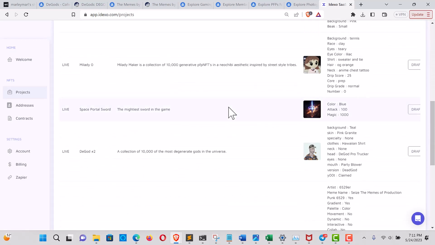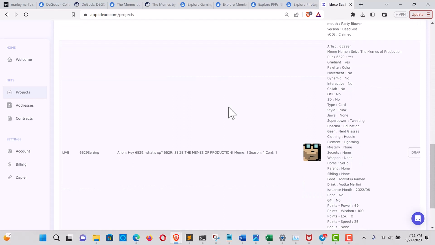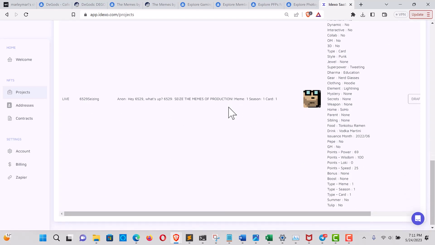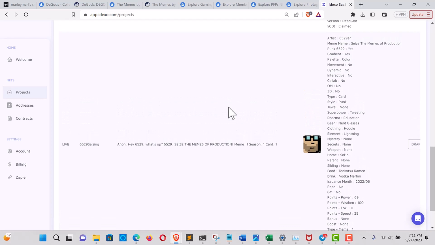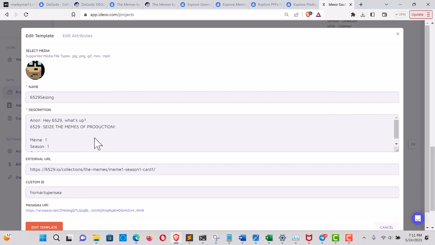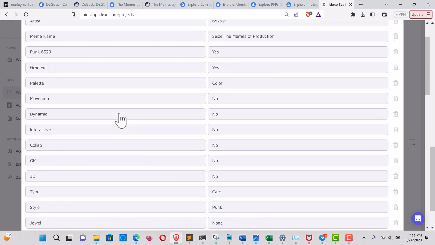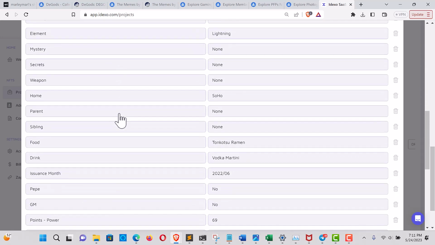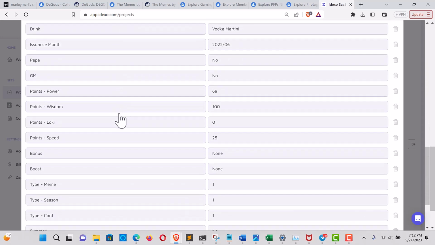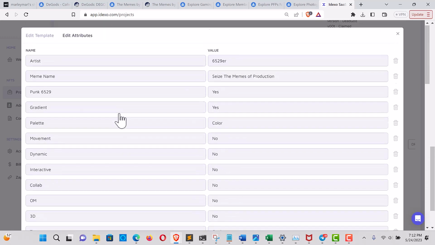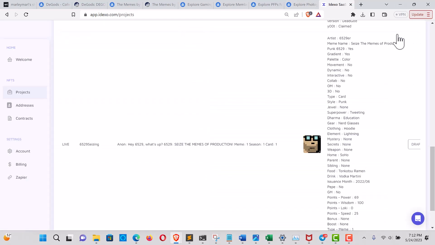Okay, let's see what's related to that. Wow, that's a lot of attributes. Well, perfect example of all the different things that you could put into an NFT. Let's have a look at that deeper. Pretty big description. Notice that they've made use of the external URL, and you can see quite a lot of different attributes that you can draw inspiration from. Wow, points and everything. So now you could think about cloning that using our tool and do that. And the list goes on here.